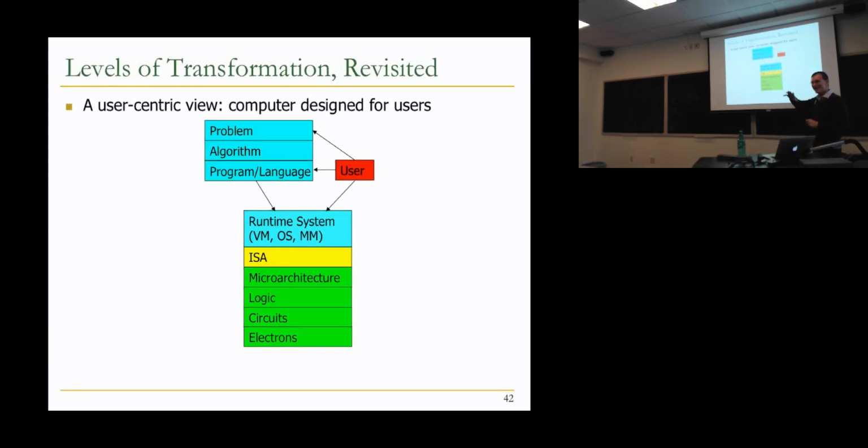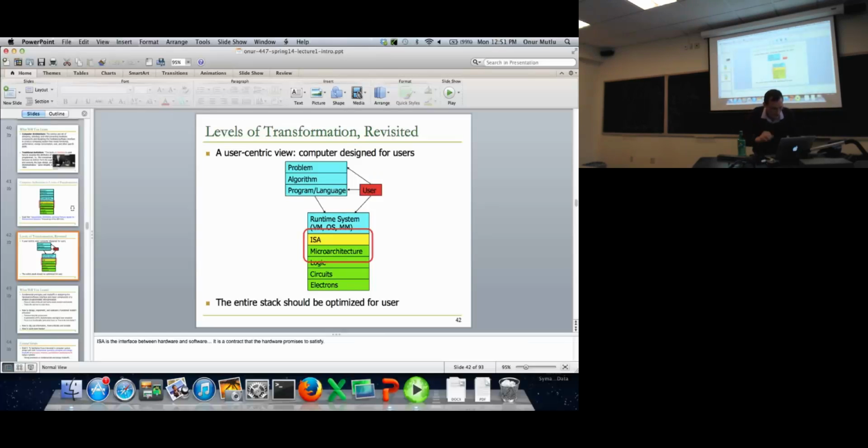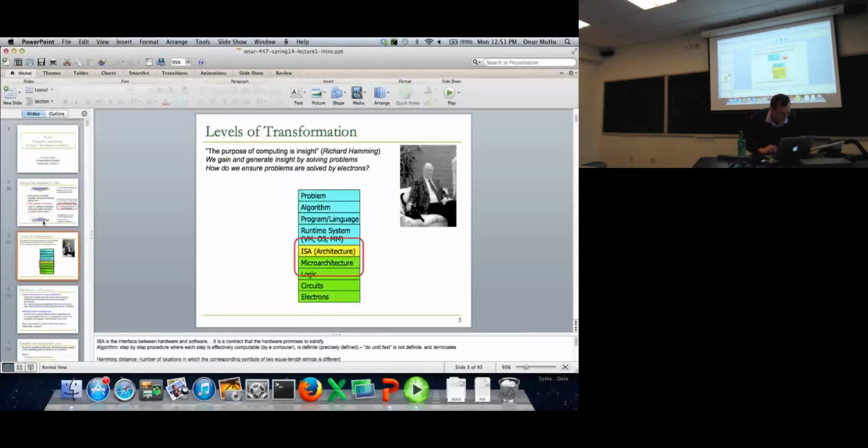It's really not that simple, right? The user actually interacts with the computer too. And the computer, obviously that guy, interacts with the user too. So these transformation levels have interactions with the user. And going forward, it's good to think about how you design computers and how you change this transformation hierarchy such that the users can be happier, right? And maybe the computers can be happier too. Okay.